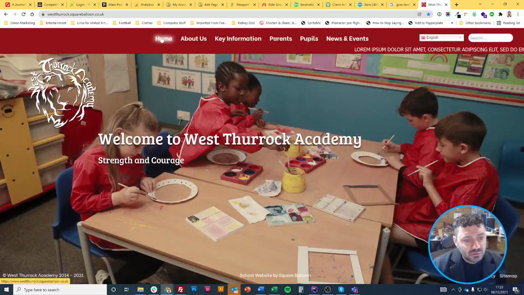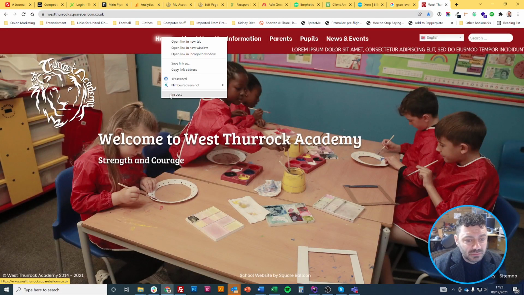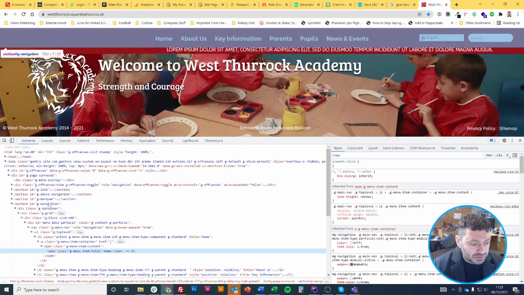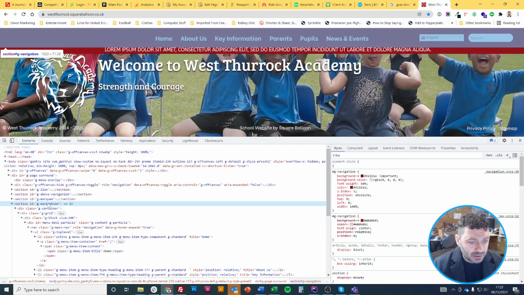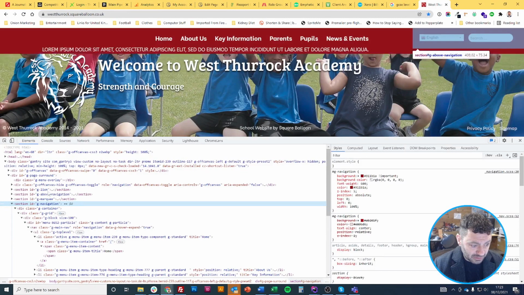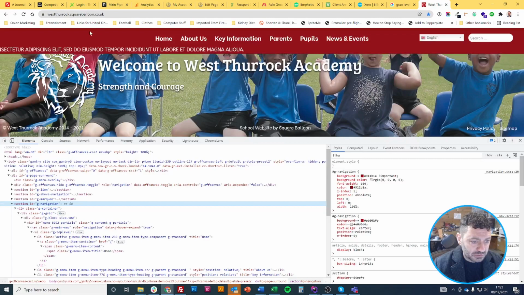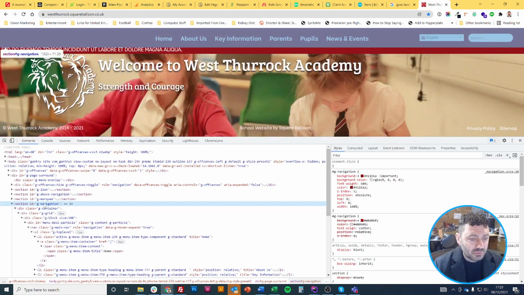So first thing I'll do is I'll right click on any menu item and I'll inspect it, and you see my inspector comes up, and I'm going to go up to G navigation because that's the top one that contains the navigation. Above it is other stuff that I've inserted in there. Might not look like it, but it's got a lot of margin on it to push it below the menu. But the G navigation is the one we want, and it near enough always is unless you've tampered with it.